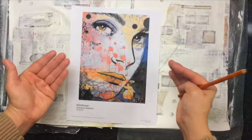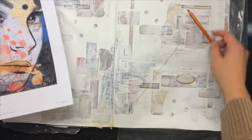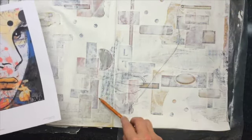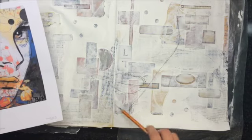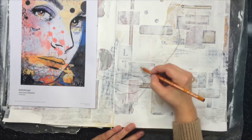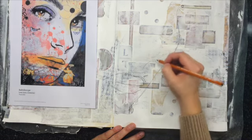I have never drawn a face before, so I'm going to give it a go. I've already outlined the basic structure of the face with this charcoal pencil. And you can see I'm just going off the image here.